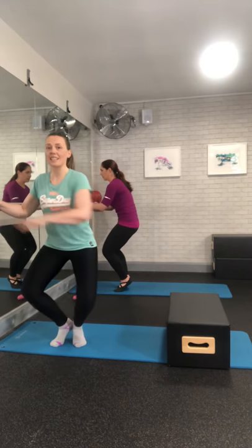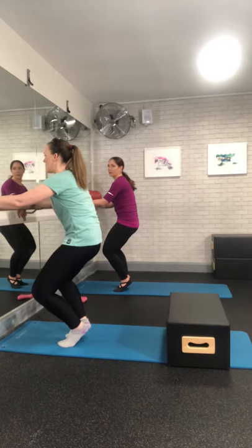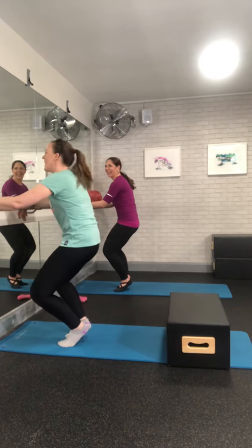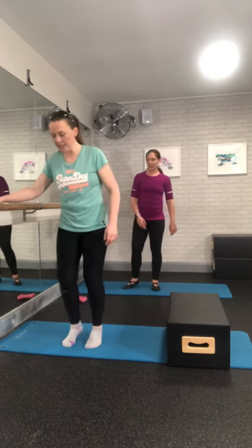8, 7, 6, 5, 4, 3, 2. We're going to go for that tuck. So tuck and lengthen. Tuck. And then try and stay out of your upper back, so don't round your shoulders out as well. Tuck the tailbone. You check if I do it. A little bit. You did it a little bit. I wasn't going to say, but oh my God. All right, 3. Need to count. 2. Woo, 1. Stand tall. Give those legs a little shake. Oh God, that is a little burner there.